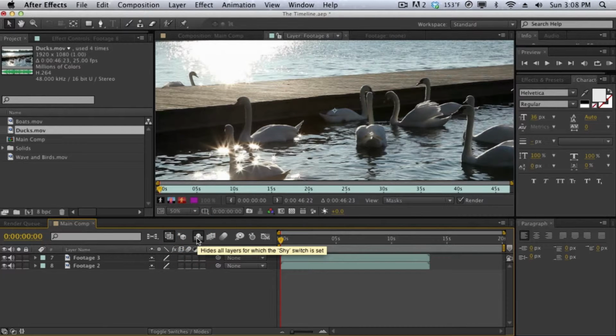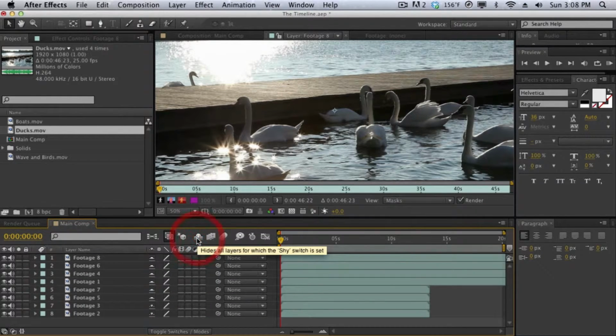So it's a very nice way to hide certain layers that you may not need at the time in your timeline. Now we also have additional options such as to enable frame blending, again, which we'll be talking about a little later, as well as motion blur, brainstorm, auto keyframe properties, and of course the graph editor, which we'll be discussing in another lesson individually. So over here we have, again, the shy switch. We have the rasterization switch right here, which we'll be talking about later, or collapse transformation. This is the quality switch, which we can pretty much change the quality now.